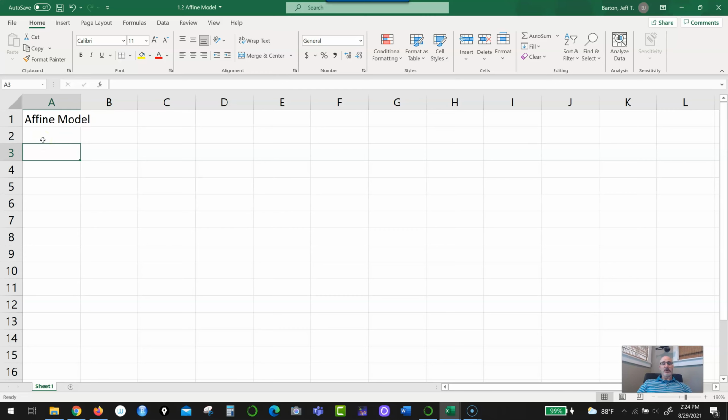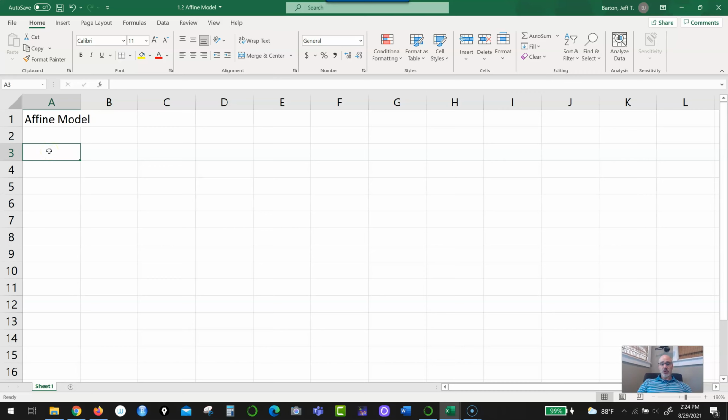And then when we go to create the formula or the equation for the model, then we'll just refer to where those parameters are. We'll use our absolute addressing, so that means we'll use dollar signs around the cell addresses for parameter values so that when we copy formulas down, those cell addresses don't change.